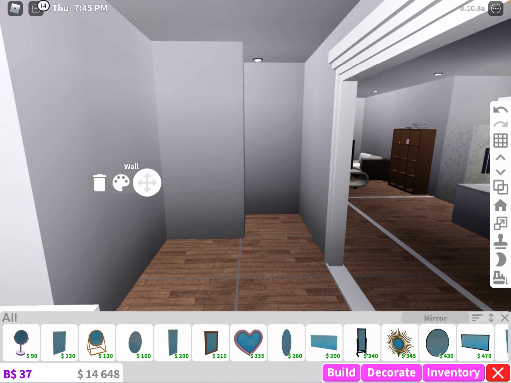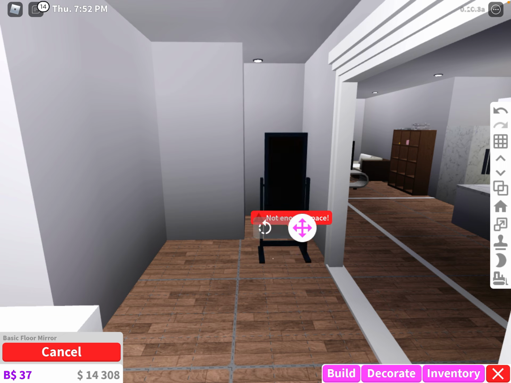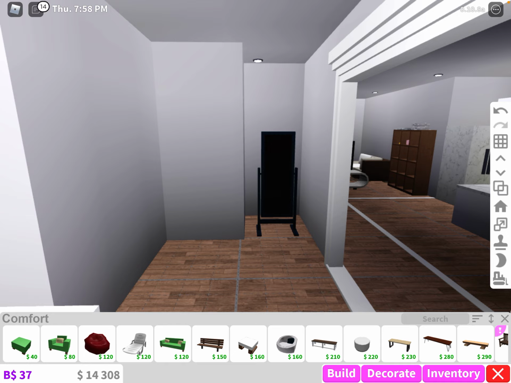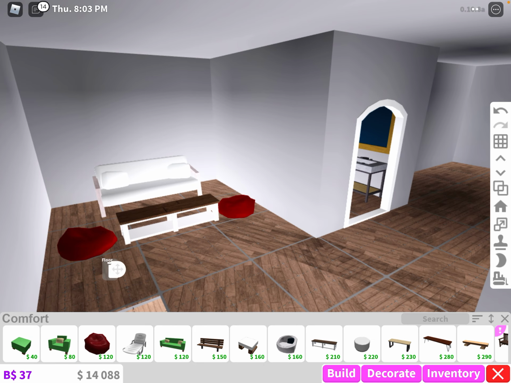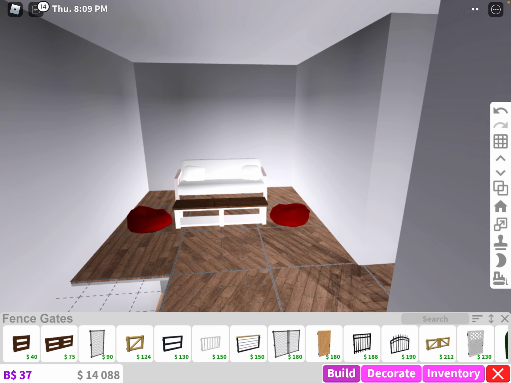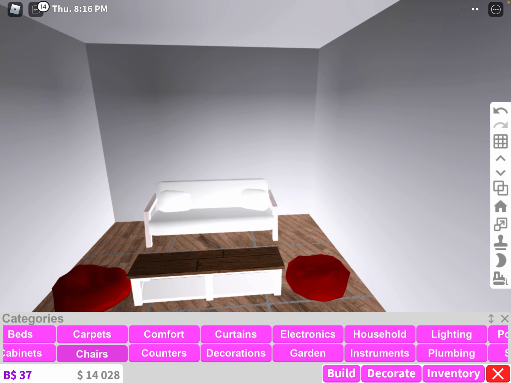So mirror. And we're just gonna add like a comfort. So it's like this, it's like a little lounge. So pretty cool. Like an ottoman. We just add an ottoman. Anyways, we're just gonna keep on going with this part since we have to add like a fence. Where'd it go? Fence. Yep, right over here. No, not fence gates, fences. So I'm gonna add one here. And there we go. Now we can just go and add a frame there, I guess.